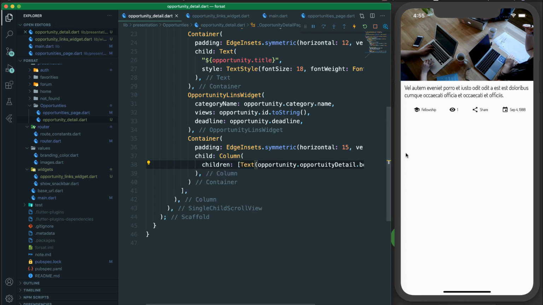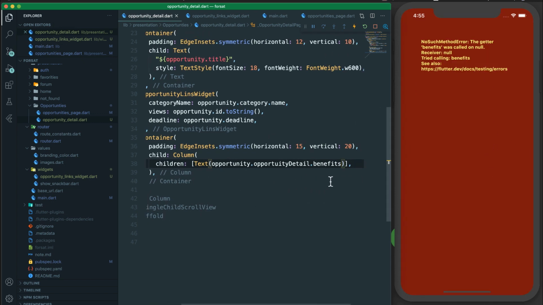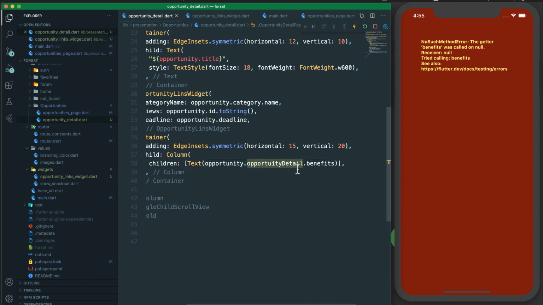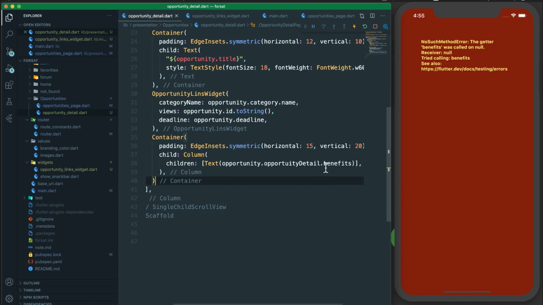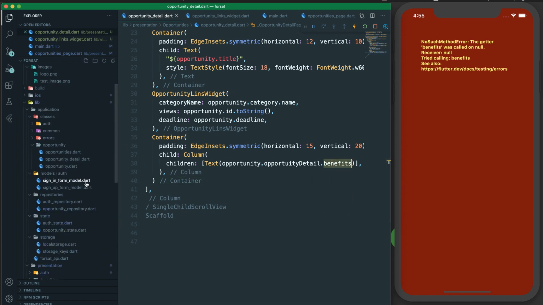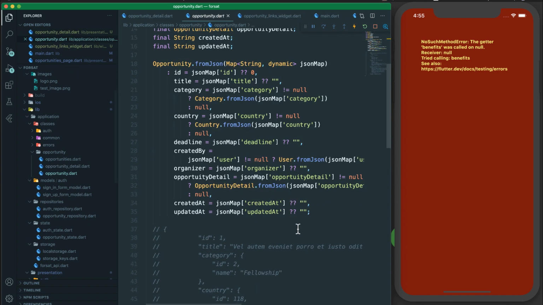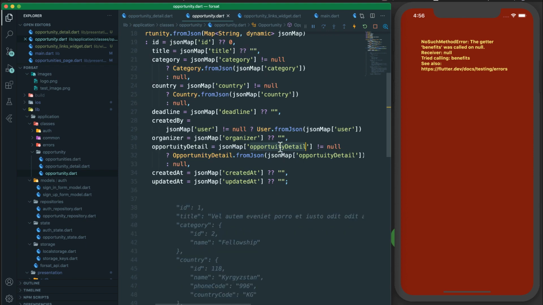Okay, it's complaining and saying that opportunity detail is not there, so it is null, and we call this benefit on null. So how is this happening? Let me go to the opportunities inside the application classes and opportunity. Here we have these opportunity details, and we are getting them from this opportunity. Oh, I missed this one, it's a spelling mistake.